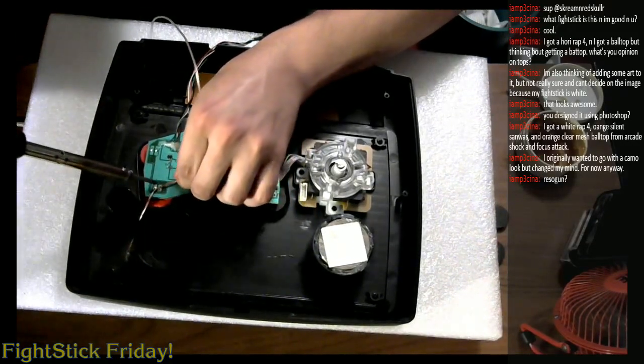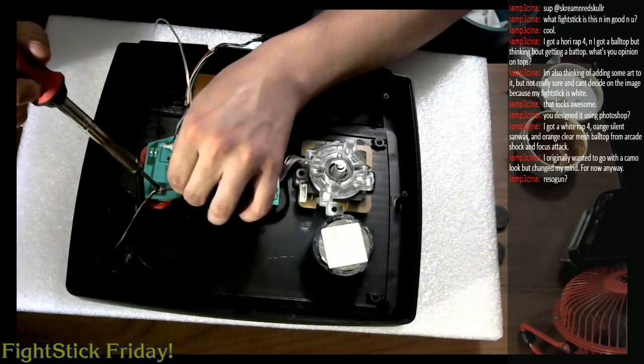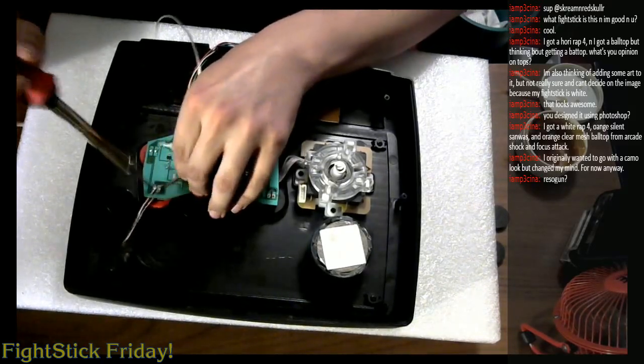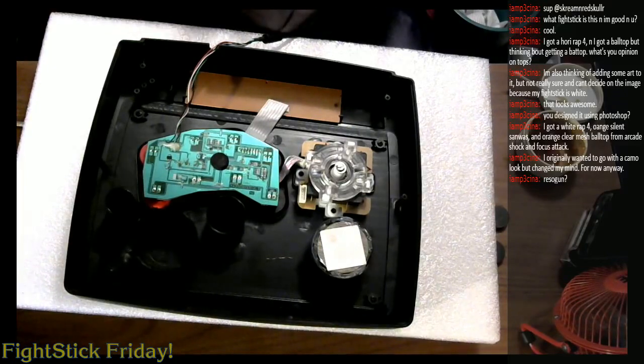Not yet. Need to see those connectors lift off the PCB. Oh, come on. Thought I twisted enough. Let me try using my pliers. The more it frays, the harder it is to work with. There we go. That should work.